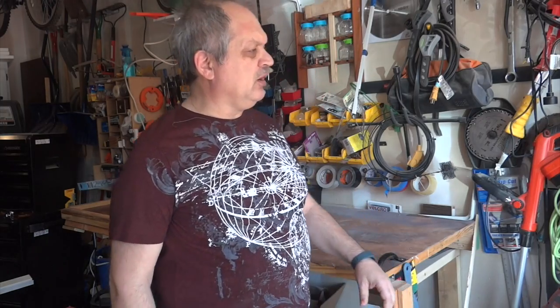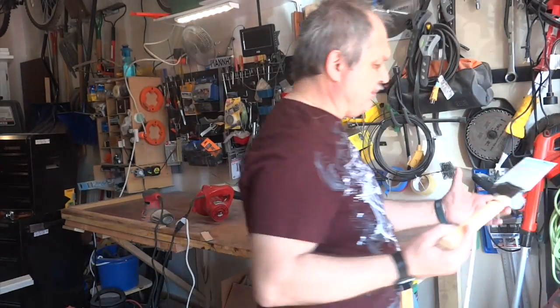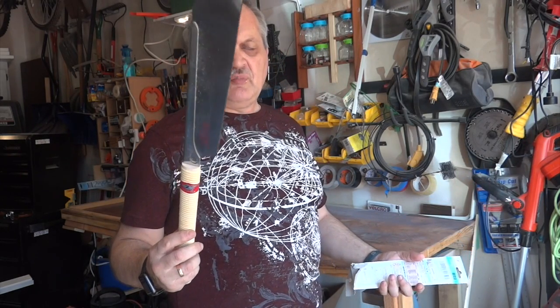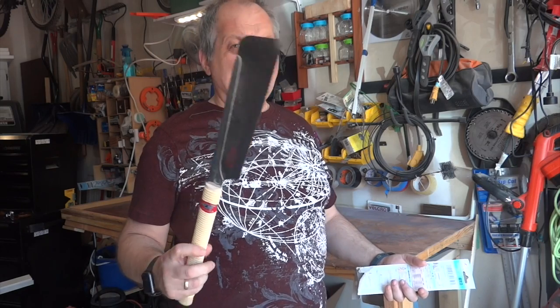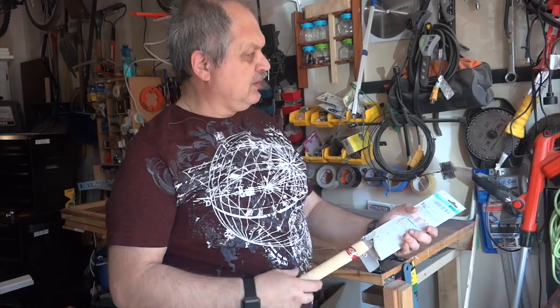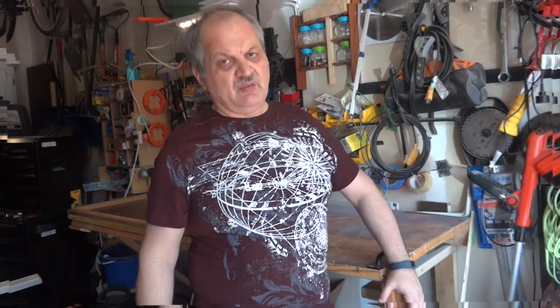When it comes to saws, the Japanese saws are by far my favorite, and this is an example. It cuts extremely well and it is extremely versatile. And I recently acquired another Japanese saw that I'm going to feature in a product review in the near future.